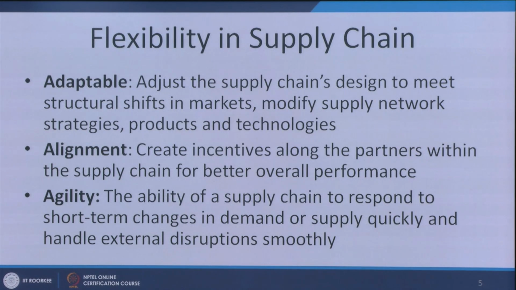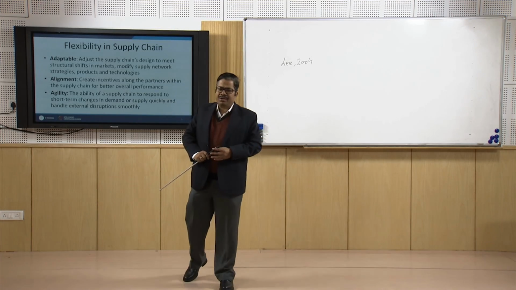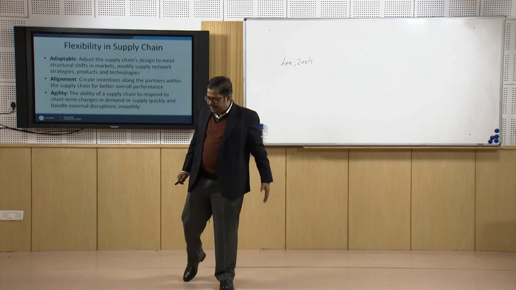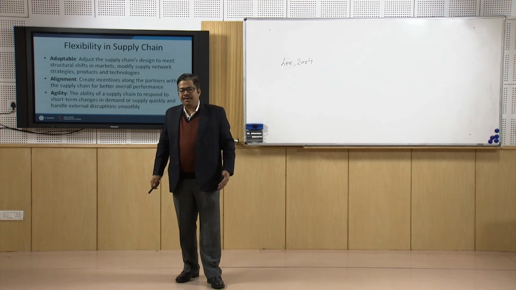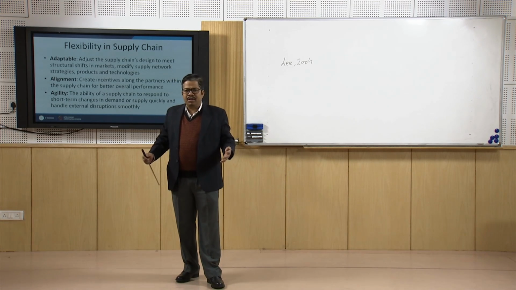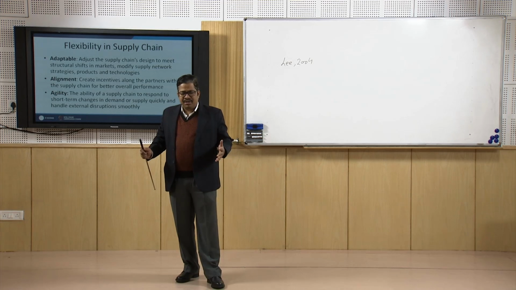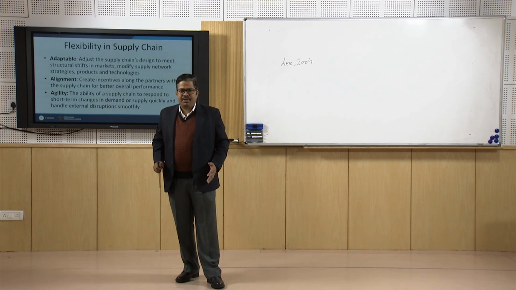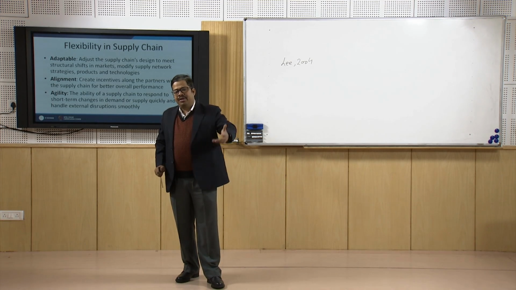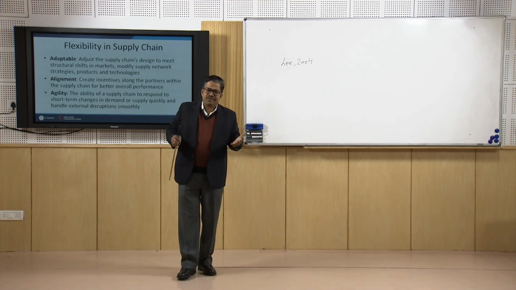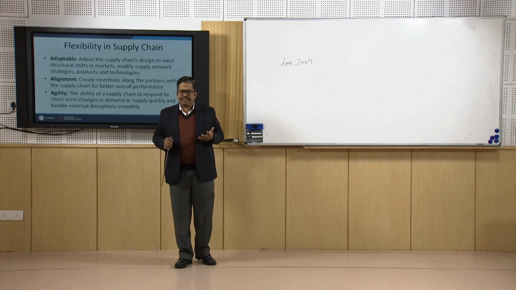Now, to give you an example of how you can achieve the adaptable supply chain. In India, we used to have brick and mortar stores for most of the products. We go to the market, we have cash in our hand or checks in our hand, and we go, we select a product, pay the price of the product and purchase it. This is the system we used to follow.